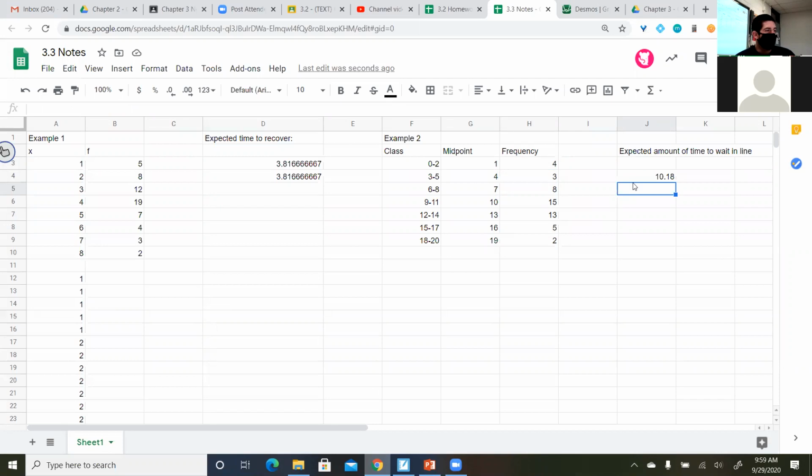Now, what the formula is doing, and I don't think I mentioned this, is that since they know it's a weighted average, something that they're doing that we haven't had to do is that they are adding these values up and dividing by them. So the fact that they have this command of average weighted, they already know that they're going to have to figure out the total weights and divide this by that. So we get a little shortcut. We don't have to worry about it, but they do. So that would be the expected amount of time to wait in line at the grocery store.